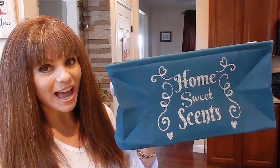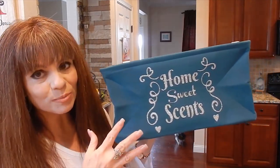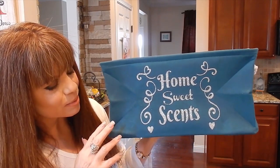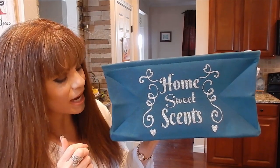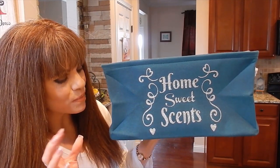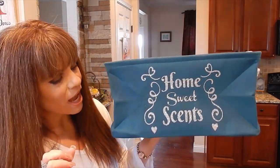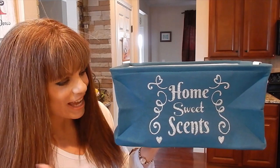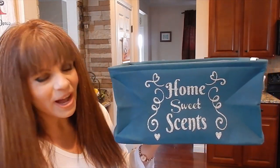So there you have it. What do y'all think? I love the way it came out. I love the little sparkly silver shimmer, and now I'm gonna be able to store my candles and my tarts and my wallflower little jars in a nice decorative container rather than in a big shopping bag in the dining room.